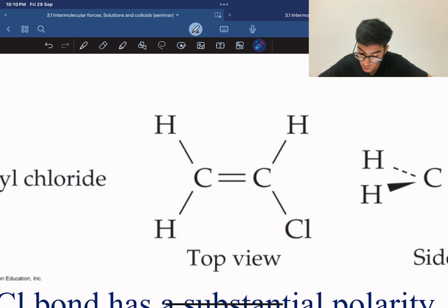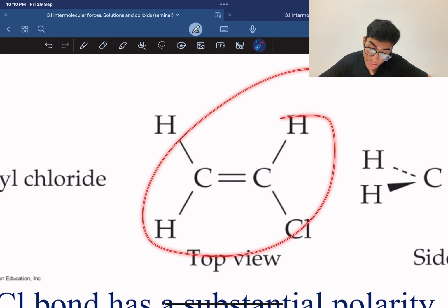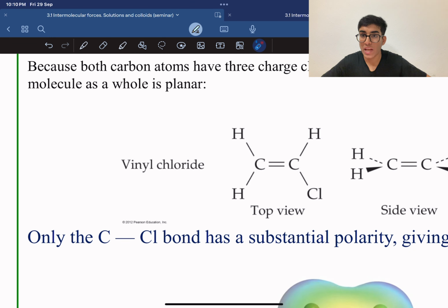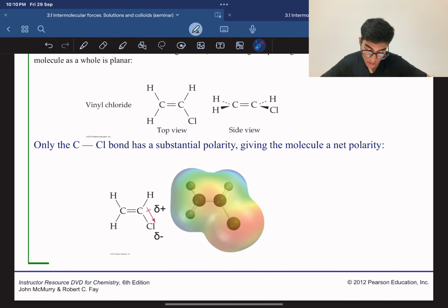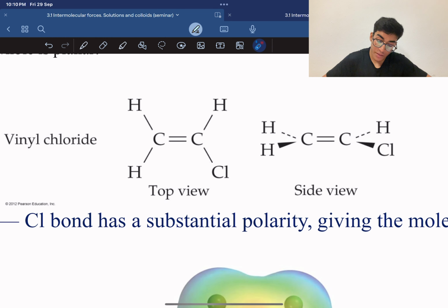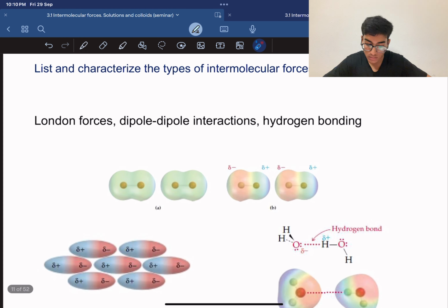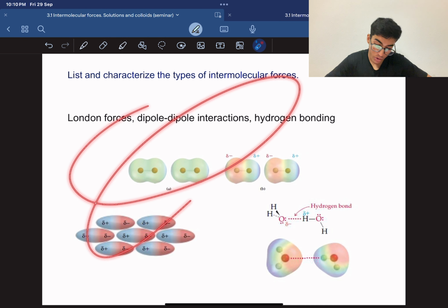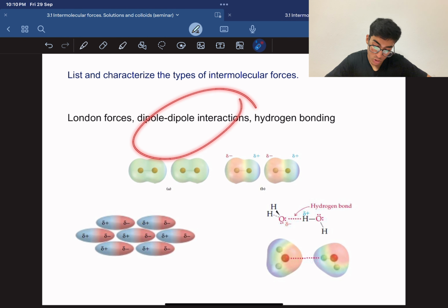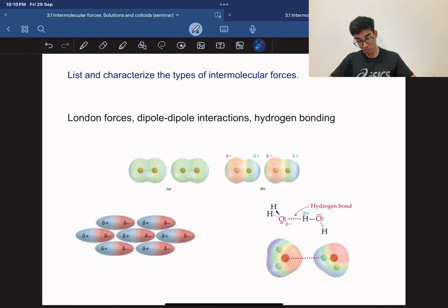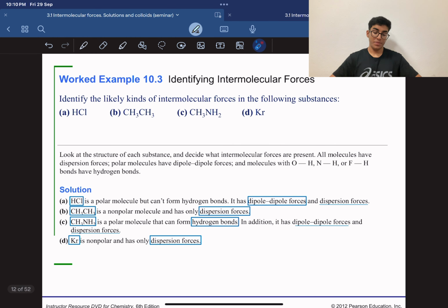But over here you can see one of them is different. That makes it polar. Very simple, the way I told you to recognize it. Okay, see, this one is not polar, this one is polar. But if instead of Cl there was H over here as well, then it would be non-polar. I already talked about London dispersion and hydrogen bonding, so we don't need to talk about that anymore.